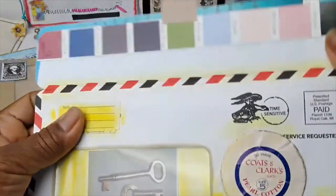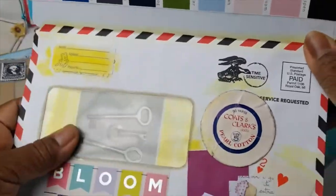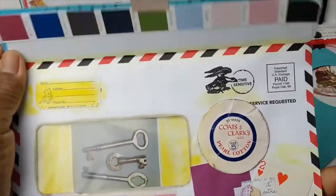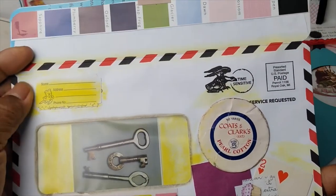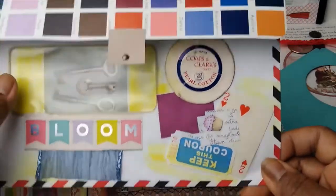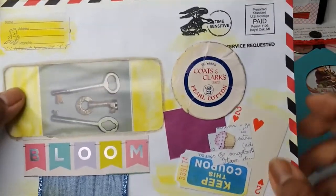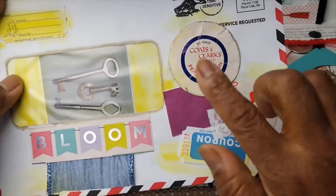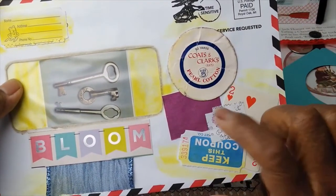Just, you know, because I do like to have a little bit of continuity, even though it seems as if there's madness going on. And then I actually used a watercolor marker just to add a little bit of yellow here and there. And once again, why cover this? I didn't cover it. And I had other little scraps, bits and bobs that I used here.